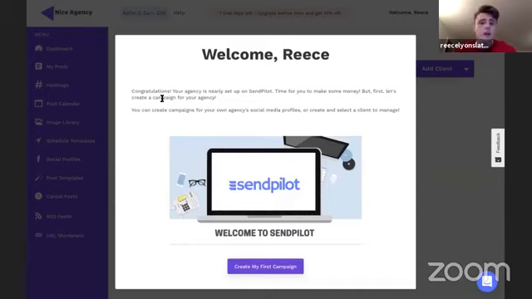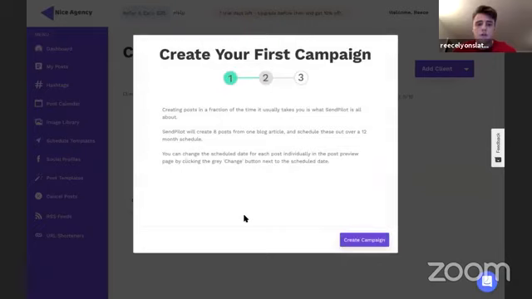So first thing we need to do is create my first campaign. When we create a campaign, this is the initial onboarding. So please do not try and skip this or bypass it, just jump straight in and go through everything. We've tried to make it as hard as possible to bypass all this stuff so that you really understand exactly how everything works. Okay, so let's create a campaign.